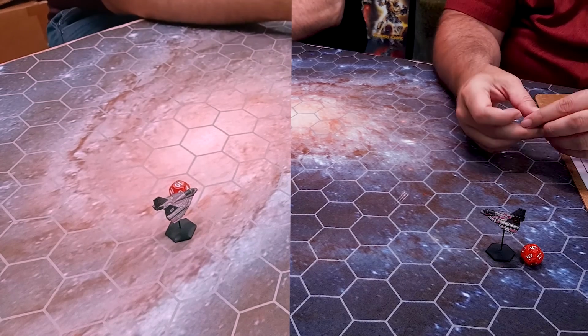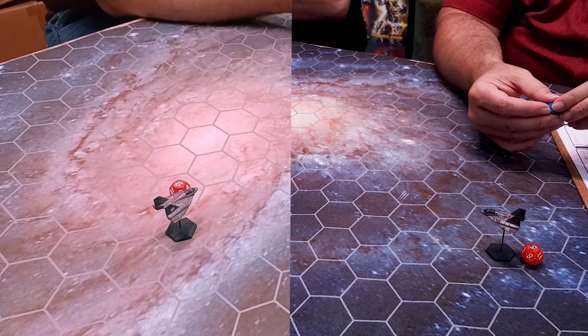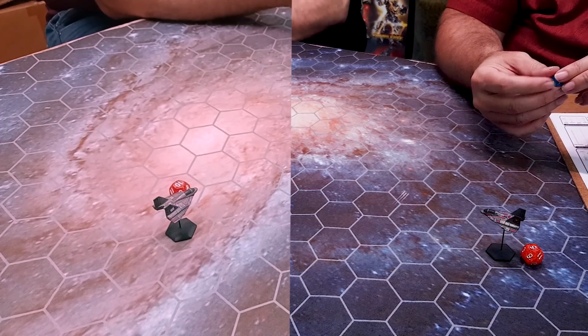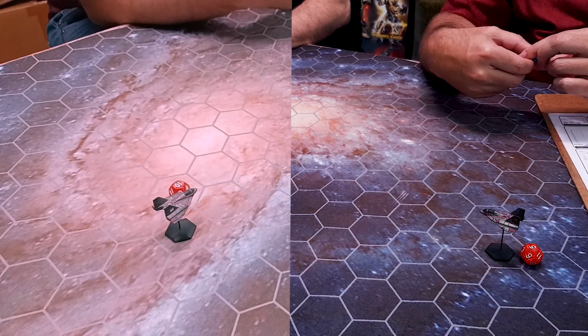What are our skills? Just basic. We're going to play with basic pilots so you can see what it's like to play with basic pilots. 4 gunnery, 5 piloting. Wow, dude. Seriously, how did you get your wings? All right, so it's an attack against the nose, so it's a +2. Yep, 8.